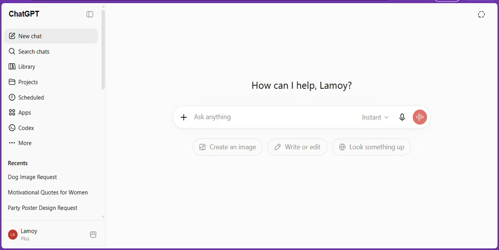So once you're signed into ChatGPT, this is the screen that you'll be seeing. Here you can input your prompt manually by typing, and this is where you dictate to ChatGPT that which you want. We also have the voice option where you can be talking to ChatGPT directly. You ask it something, it responds back to you, right? Here you can create an image, write a story, input your file and have it edited there, and you can use this when you're doing a deeper search.